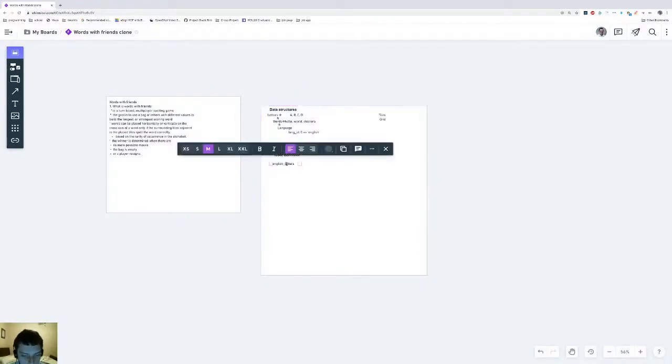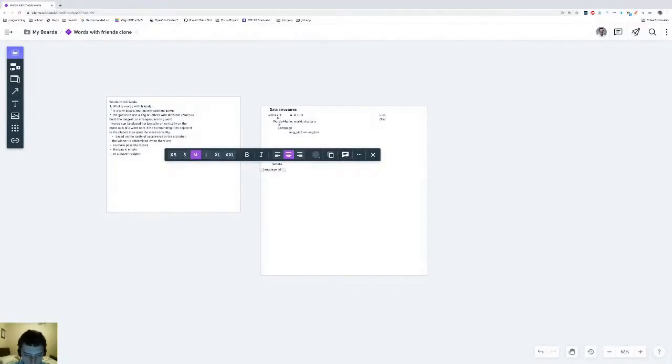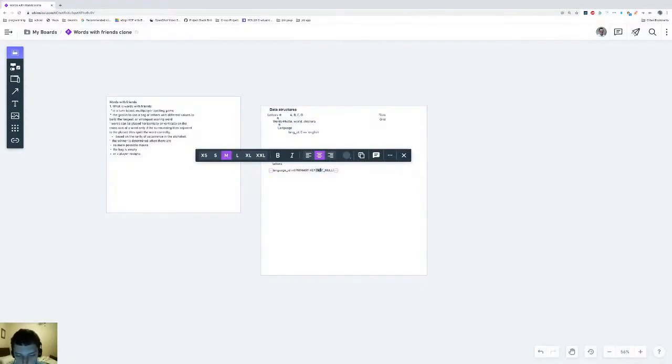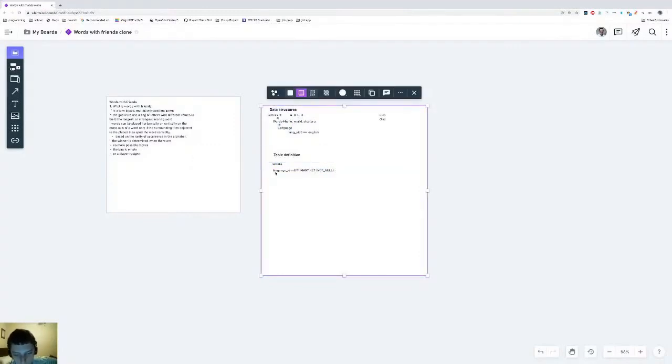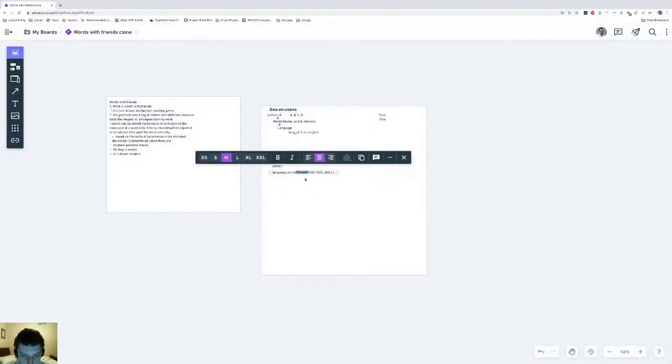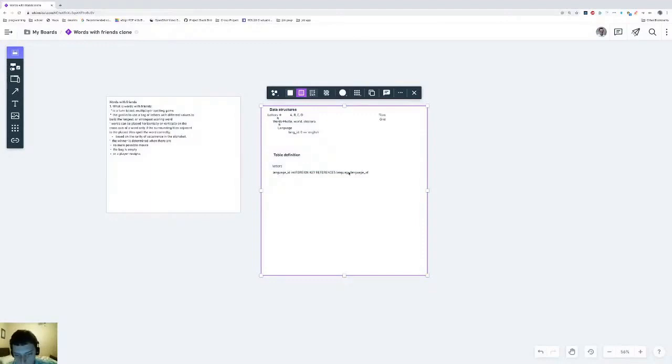Otherwise, I'd say you'd have to make one table that had all the letters in it, and that would have language, which was an integer primary key, integer, depending on your dialect. Ideally, you would want this to be not null. You would want this to be associated with some language table. You'd need a primary key. No, sorry, this is a foreign key. The constraint syntax varies. We're using Transact-SQL, so it needs a foreign key references. This would be language dot. That's just what I remember off the top of my head.